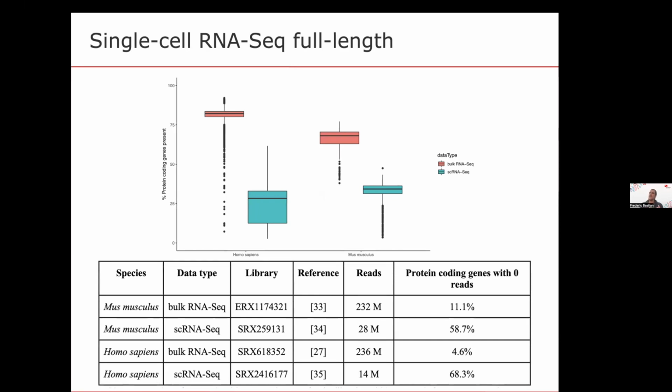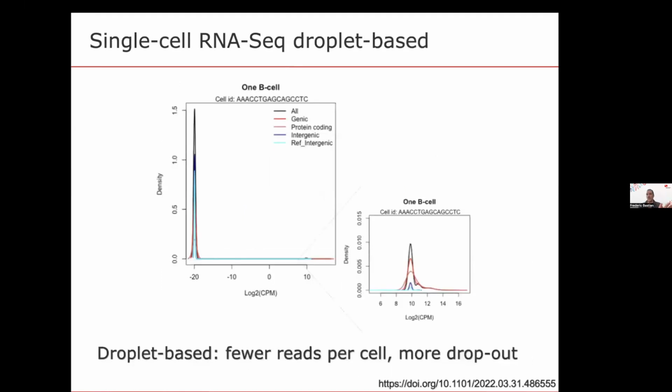But again, using this intergenic background expression level is very adaptive to your condition, to your experiment, to your data type, so that when we tell you, okay, this gene is expressed, you can be very confident, and we can give you a p-value to integrate in your statistical analysis. So it does still work, even though we have a high dropout.